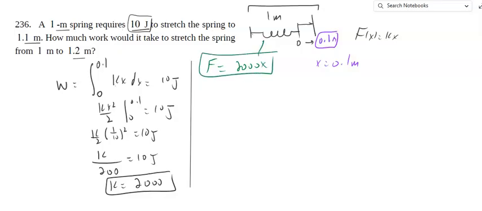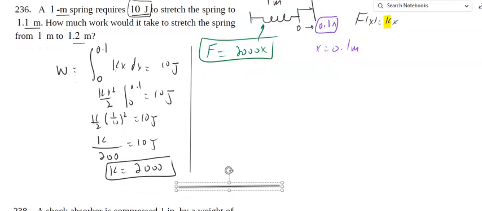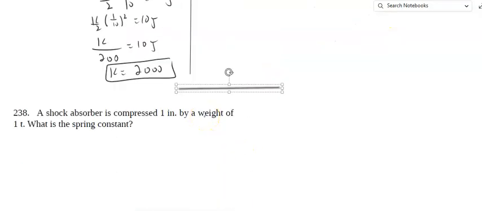Now we could figure out the work required for any length or any type of stretching or compressing. The hard part is figuring out what k is, and that's always what you want to find. That tells you the stiffness of the system. And once you know that, you could pretty much predict the work done in doing whatever it is. And again, remember, those springs could vary from a mechanical pencil spring to a spring on a car, which is a shock. Some are denser than others.